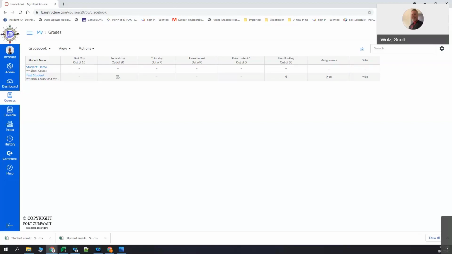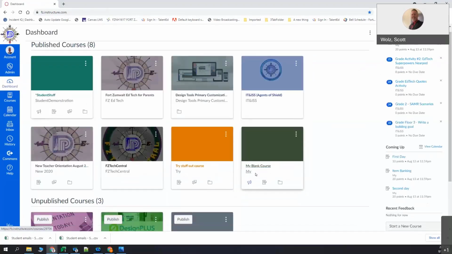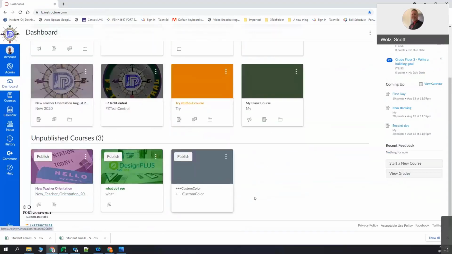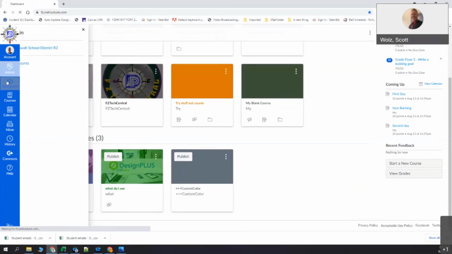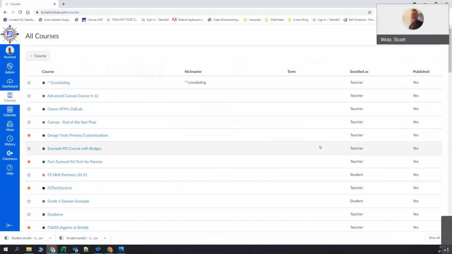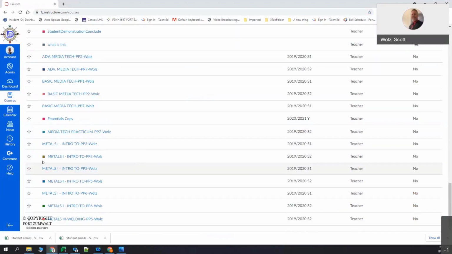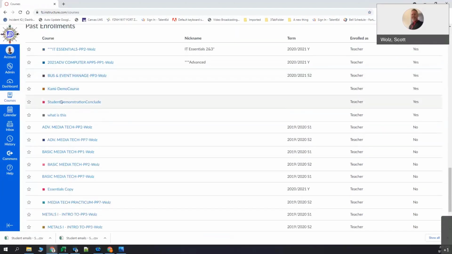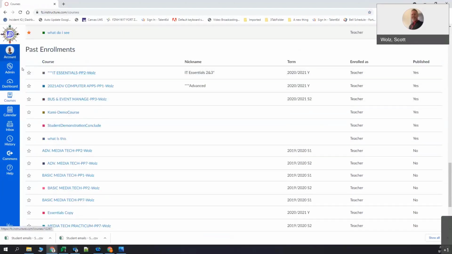So, you know what? Let's test it right now. Just have a little bit of fun. I've got some stuff in here. Let's try. Let's see what's in my dashboard. So we'll pick the IT Essentials one. Okay. So, and actually this would be a good thing for everybody to see anyway.